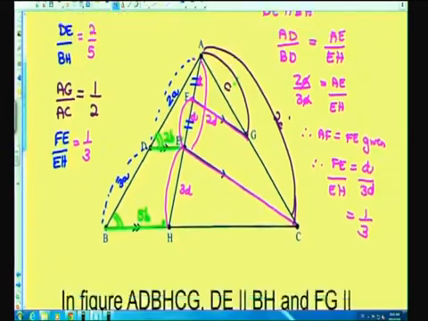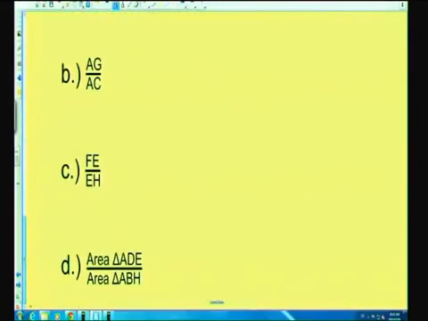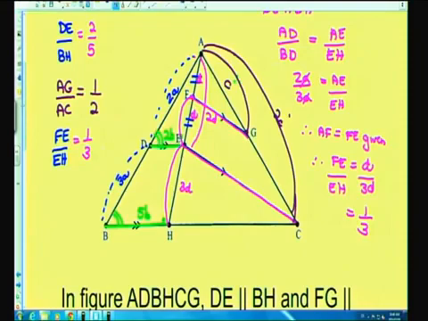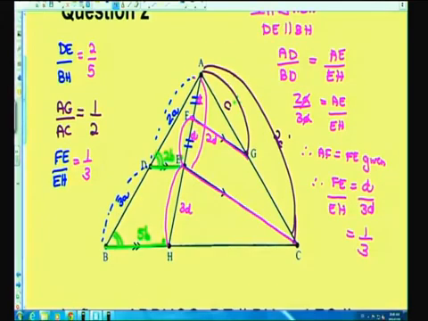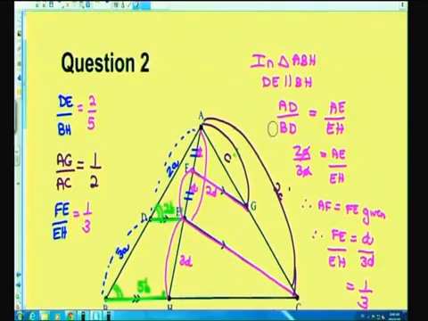Let's look at the last part of the question. The last part of the question asks you to find the area of that over the area of the other one. Now before we move on, if we're going to find the area of a triangle, we have two ways of doing it. The first way is to know the perpendicular height. Question, if we go back to this drawing, do we know any perpendicular heights? And hopefully you can all see that that is not so. So if that's not so, we have to use the only other way, which is the area rule, which you learned last year. So let's just clear this little space up for us, and then we can start.